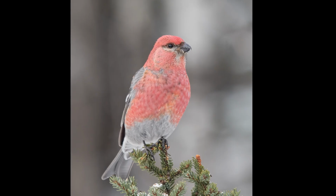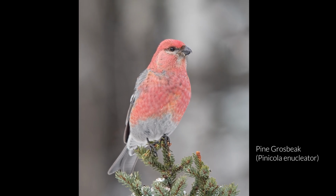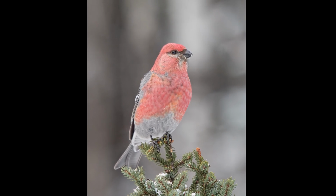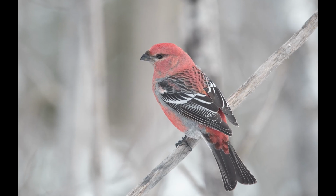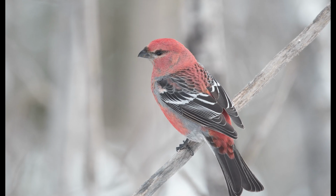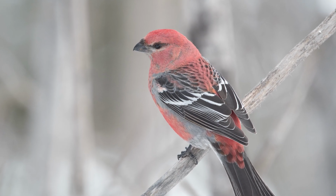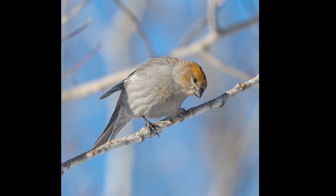Lastly, if there's a holy grail of potential eruptive finches to Tennessee and the southeastern United States, it's this bird, the pine grosbeak. Like Evening Grosbeak, it's a very large finch, even larger. This bird has been reported only once in Tennessee, and experts don't all agree on the identification. But they do move south and west in eruptive years, so eventually we could see a winter here with pine grosbeaks. Like the Evening Grosbeak, both the bright pink male and the ochre yellow female are unmistakable.